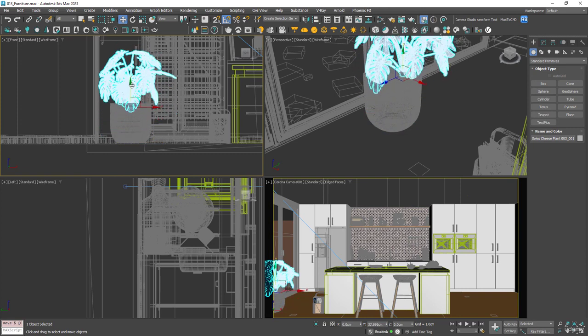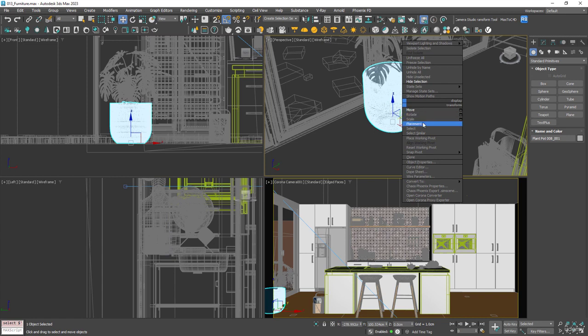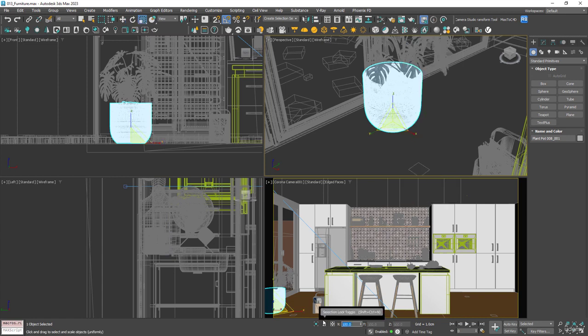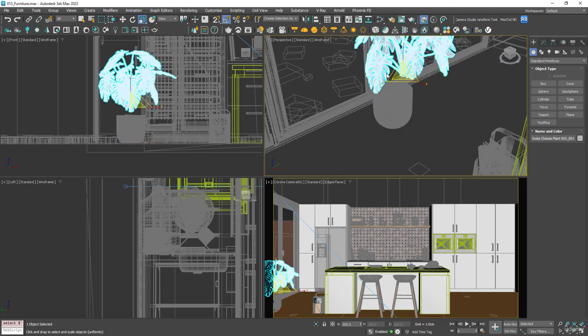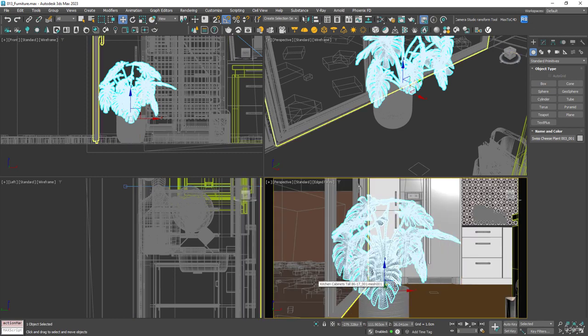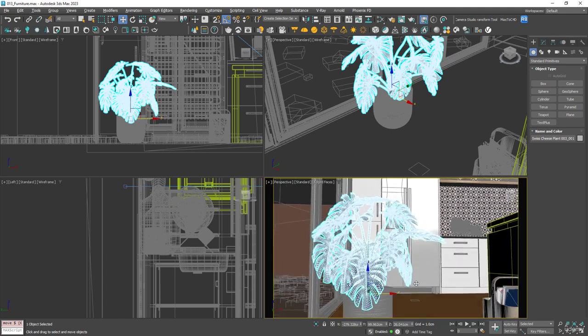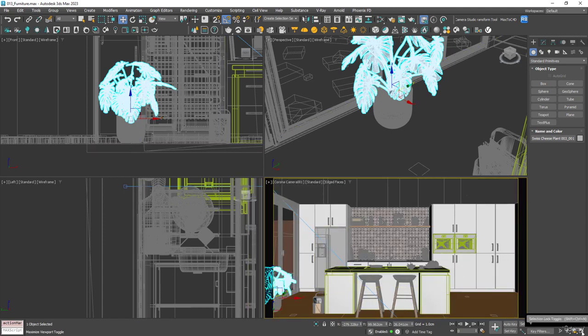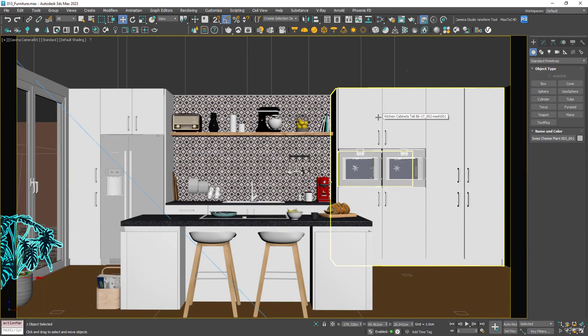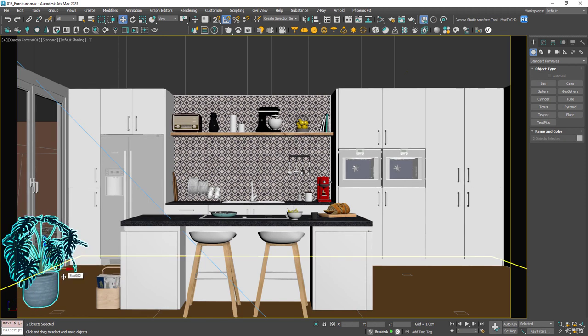Let's pull this up. Do you think that plant pot's too big? So what I'm going to do is go to scale and bring it down to like 70% of its current size. And might need the perspective view to line this one up. But let's get that plant in the plant pot. That looks kind of good. And I think they're all positioned roughly pretty well. We can always, as with all of this, come back in and move stuff around. Maybe let's move this into frame a bit more. But yeah, that's not too bad.